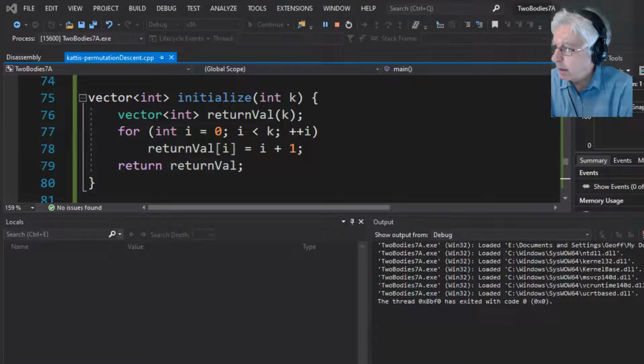Okay, so if I go to the output window, it's waiting for input, right? So I'm going to say 1, hello, 1, okay, followed by 1, 3, 2.